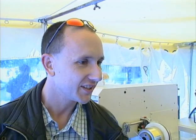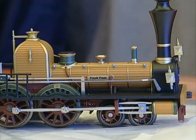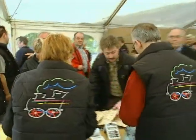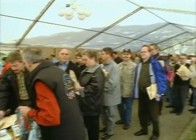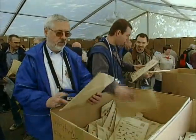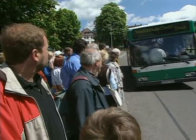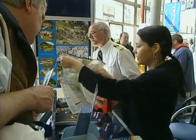It's a personal memento of the visit. I've always liked them, and the chance to buy a personal one made up my mind for me. As young children, we probably saved up a few coins and bought some sweets. Now that we're a few years older, we're still prepared to do the same, even if it means spending a euro or two. But let's move on without delay to the next attraction, the city of Hamburg's information stand.